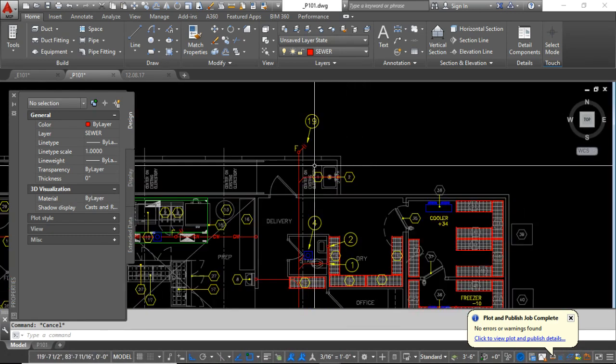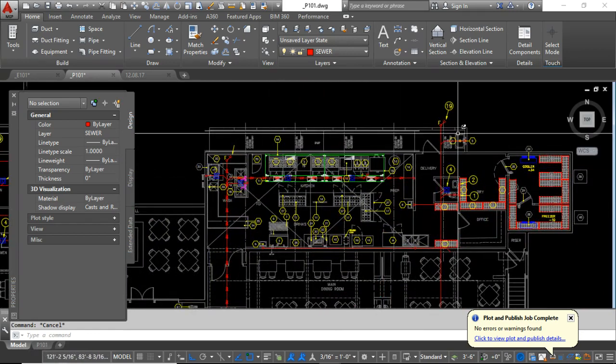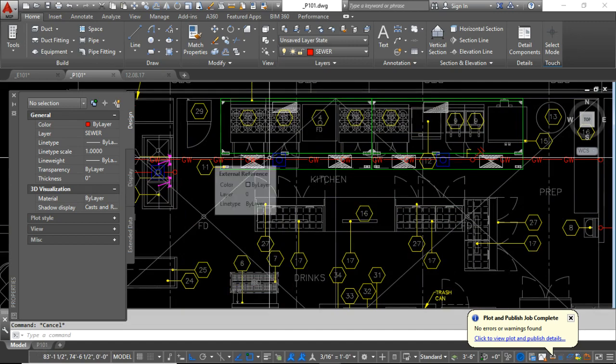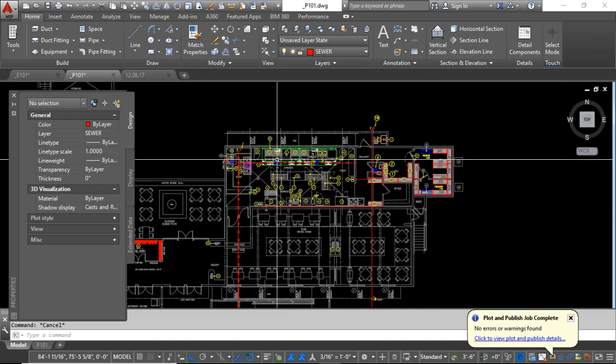If at all possible, let's connect it to the grease waste, but there's just not going to be enough drop to get it there. And what I mean by drop is, drainage pipes are sloped ever so slightly so that the water can flow in the direction we want it to flow. For every foot of travel, we're required to have at least a minimum of 1/8 of an inch drop.